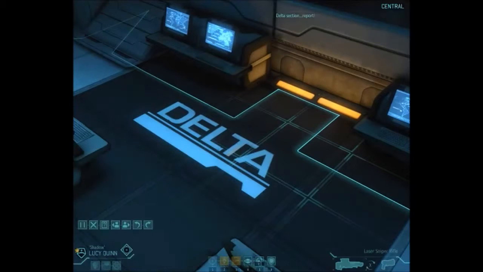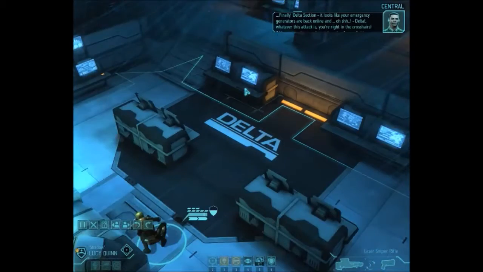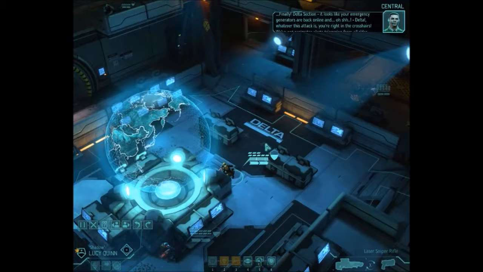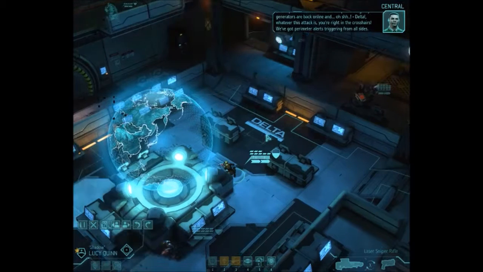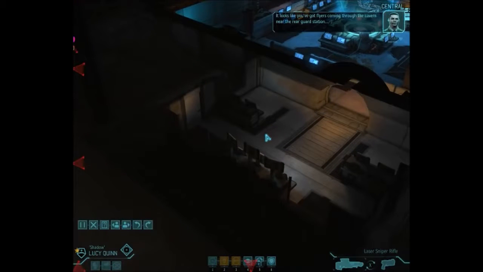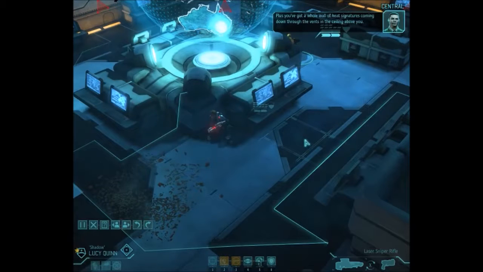Delta Section, report. Delta Section, report! I'm here. I'm here. Finally. Delta Section. Looks like your emergency generators are back online. And Delta, whatever this attack is, you're right in the crosshairs. We've got perimeter alerts triggering from all sides. It looks like you've got flyers coming through the cavern near the rear guard station. Quite a few of them, as it seems. Plus, you've got a whole wall of heat signatures coming down through the vents in the ceiling above you.